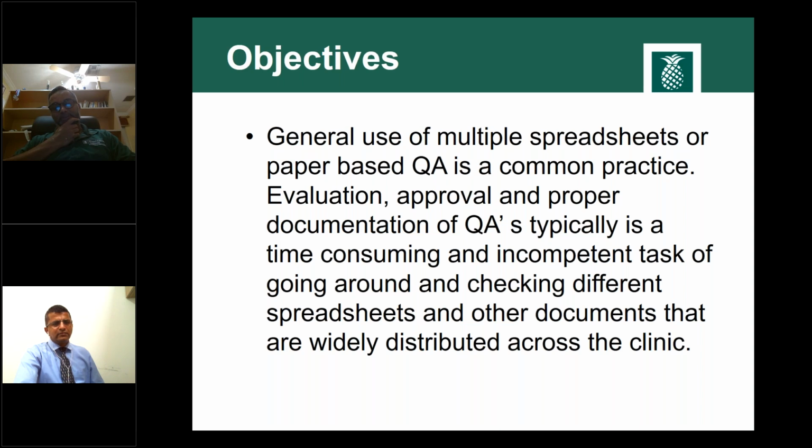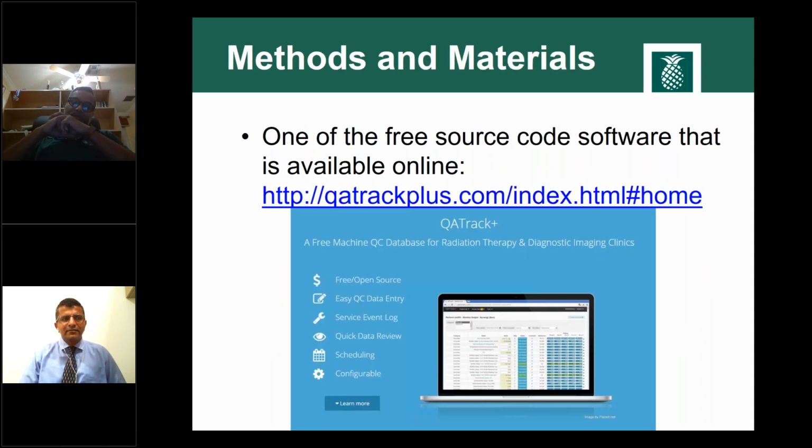Annual QA itself is a big topic. Actually, in the TG142, if you are able to pull that out, you can see there are 3 separate areas of annual QA. As I mentioned, pretty much all the physics QA program is divided into dosimetry, imaging, and mechanical. So annual QA will start with a thorough mechanical evaluation. We even check the ISO center with the vendors. That is the first thing we do, and then all the details of the machine's characteristics, like the jaw, the MLC, the table positions, rotation, crosshair, you name it. Everything that is mentioned in that test, we go through that.